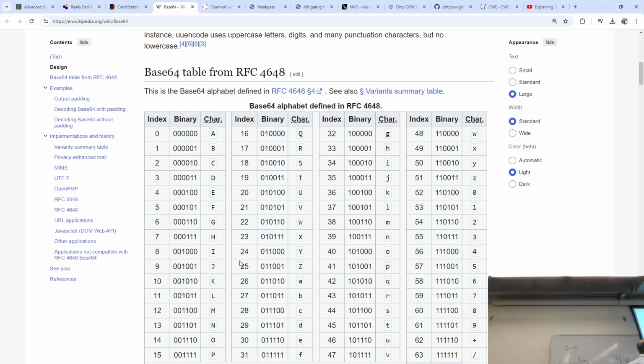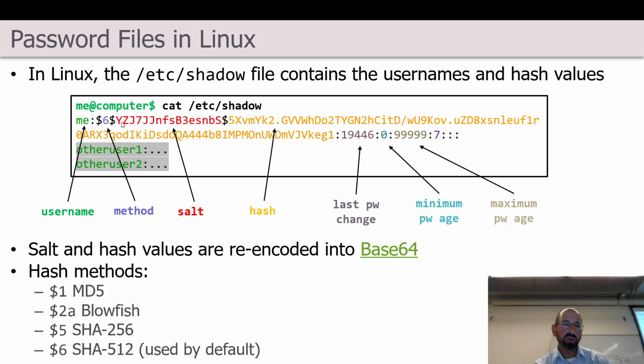In this case, though, the goal is to convert everything back to something that is human readable, and 6 bits is a good choice. That gives us 64 human readable characters. That gives us A through Z, uppercase, lowercase, that's 52, plus 0 through 9, that's another 10, plus 2 other characters that we have here as part of the 64 possibilities that we're encoding here. So we take our input, we split it up 6 bits at a time, and then we just convert it to the corresponding character.